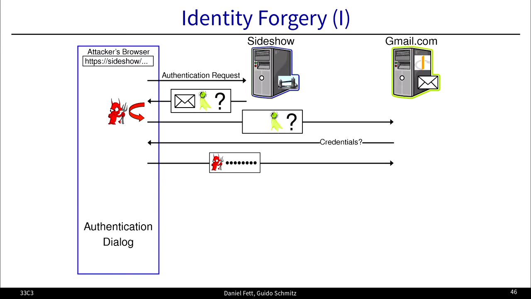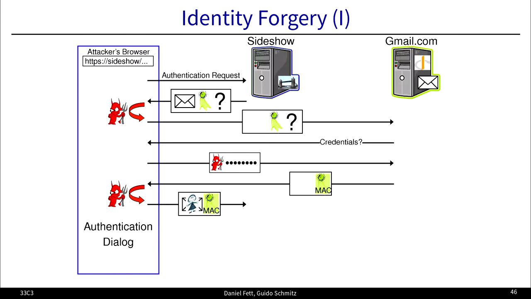The attacker doesn't have Alice's user data, so the attacker just logs in with his own credentials. And now Gmail creates an OpenID assertion containing the signed attribute which was requested, which was none, so essentially the document is empty, at least it is without any email address. Now, the attacker can simply add a new attribute to this document containing an email address that he has chosen arbitrarily. This, of course, is not signed, which is not a problem because this document can be partly signed. And this document is forwarded to Gmail.